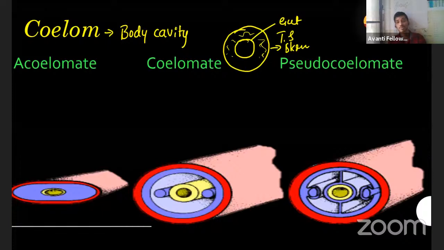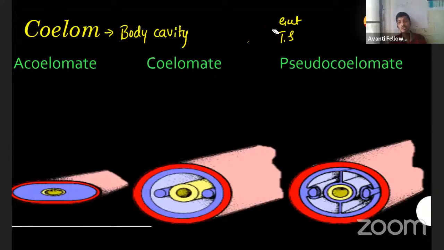That empty space is called the body cavity, a cavity which is present inside your stomach or inside your body. That's what is called the coelom. Correct, Sushmita, that's the correct answer. So that's what is called the coelom. I think you guys understood and imagined that. Actually, TS means this much only. If you take this pen and cut it transversely, that is TS. If you cut it from top to the bottom, then it's the LS, longitudinal section.